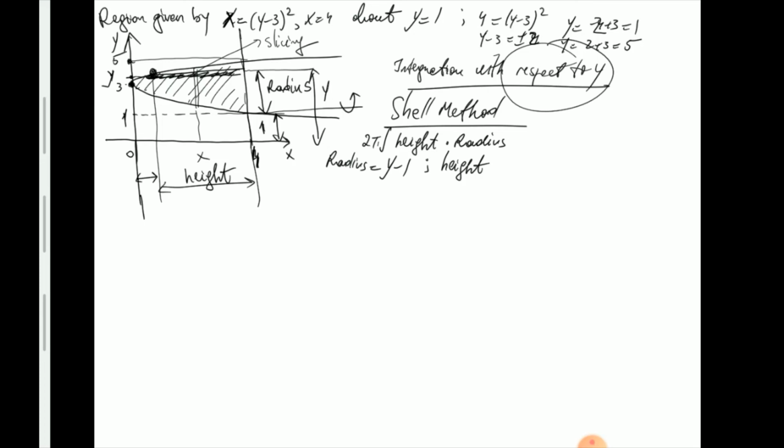The distance from the y-axis to the point on the graph is going to be the value of the function, the x-coordinate, which in terms of y is (y minus 3) squared. But the height is the difference from 4, right? So from x equals 4 to the y-axis, that distance is 4, obviously. If we subtract (y minus 3) squared, which is the x coordinate here on the graph, that's going to be the height. So 4 minus (y minus 3) squared.